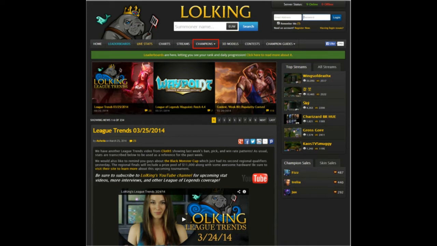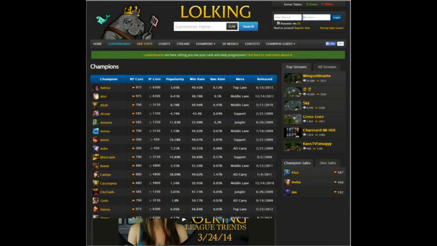Now I want to show you how you can find a guide on how to build a champion. Okay, so on screen right now you can see a screenshot from lolking.net. There are many other sites that provide guides, and I'll put links in the description for you where you can find other ones, but the one I do use is lolking. So to get started, what you would do is you click on champions, where I've highlighted it there in red up the top of the screen.